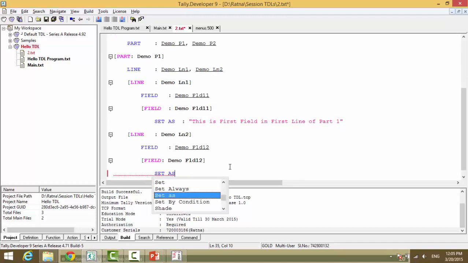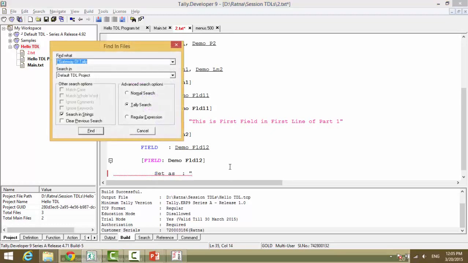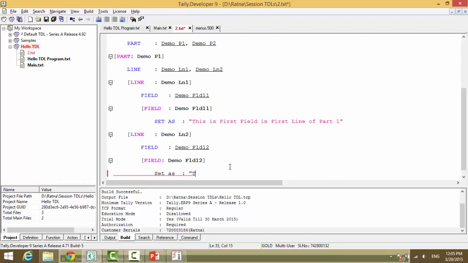Please note the coding standard and the naming conventions that we are following. This is second field in first line of part 1. Okay, so we finished part 1.